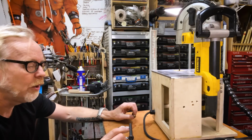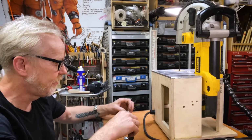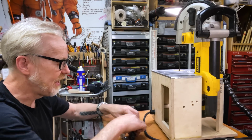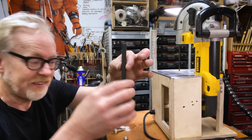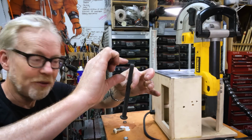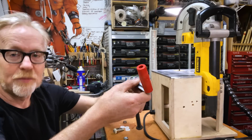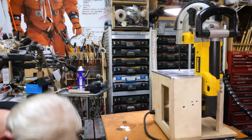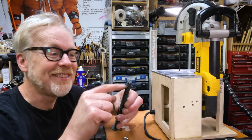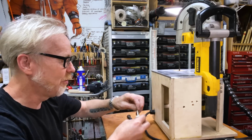But I need to know how tall I need to make it. So I'm gonna take this half inch threaded rod and machine one end down to 5/16 and thread it and use a nylock nut to do the tightening on top of this. So how much of this do I need to machine down? Well, that's what we're about to answer.